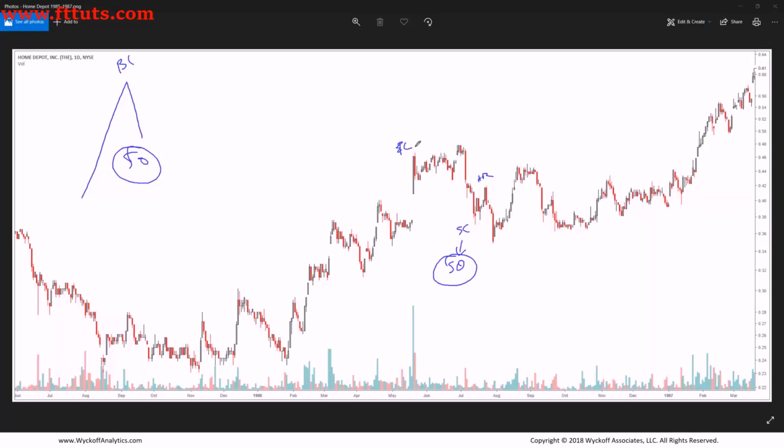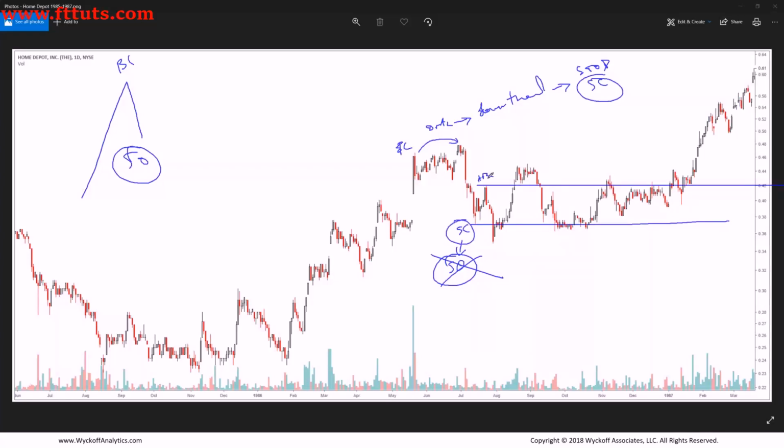We have a buying climax, and then we have an area of distribution. And the distribution usually suggests what? That there's going to be some kind of downtrend that's going to come. And the downtrend is going to be concluded with the stop in action, which is going to be labeled by us as a selling climax. So my preference in this particular case would be just to label this as a selling climax and extend the boundaries, from the selling climax and from the automatic reaction or automatic rally, rather.